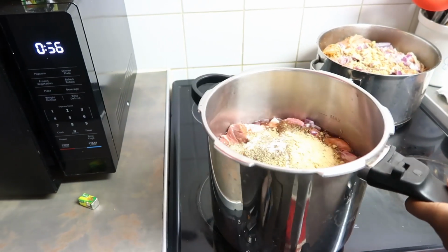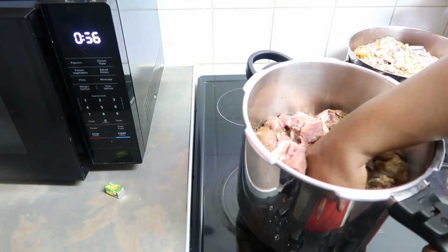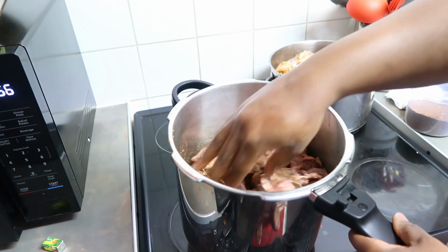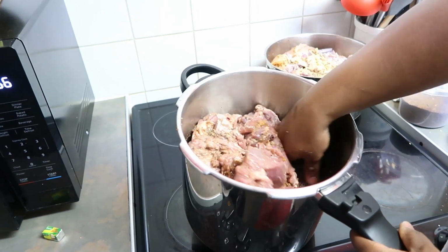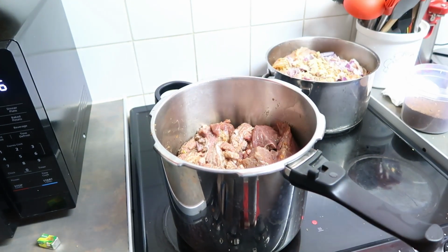I've already added the stock already. The seasoning powder, the beef seasoning powder. I've already added it. So my battery's going. My battery is low, guys. So anyway, this is all I do in the night. So in case my battery cuts off, I have to charge it. So I'm just going to add my non-cube.